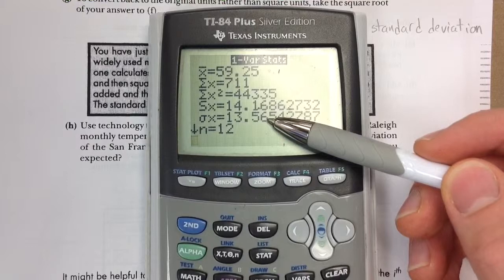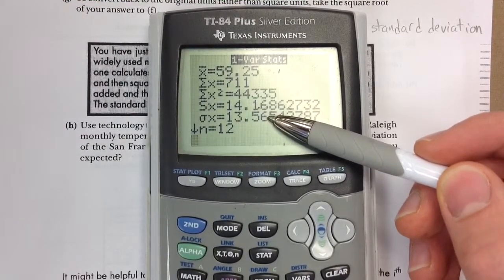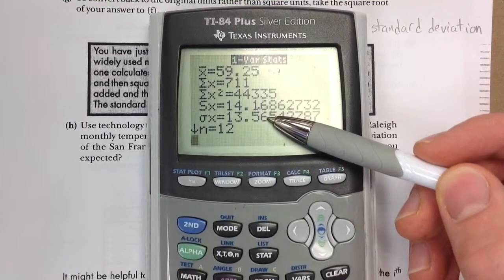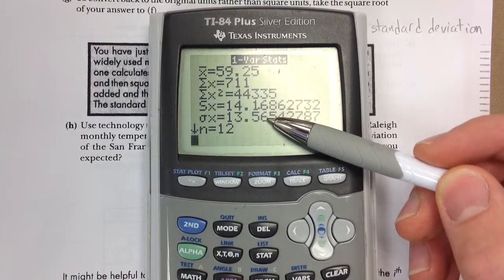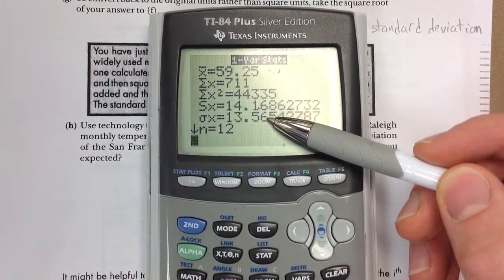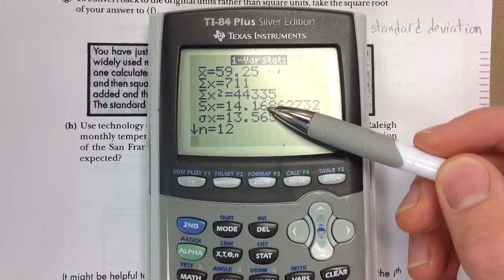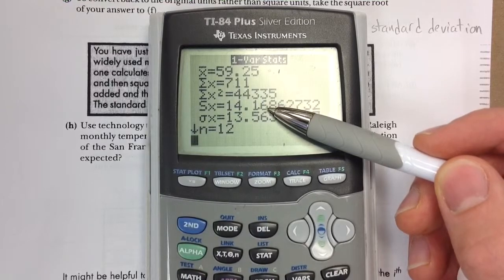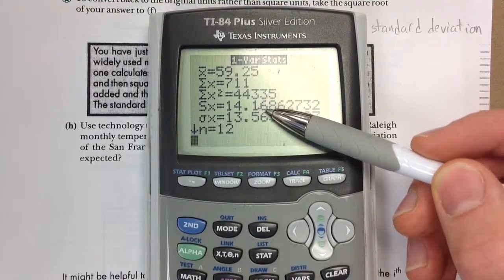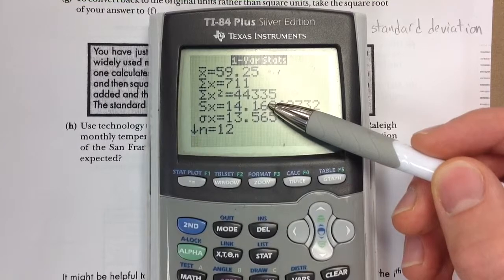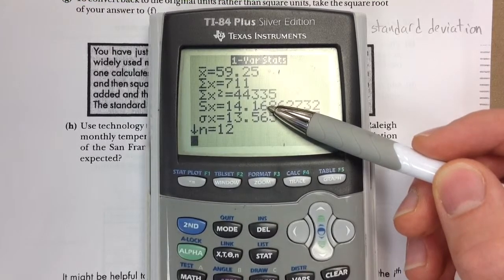This one divides by n, which makes more sense when you're averaging, to divide by n, not n minus 1. But this is a biased estimator of the true standard deviation if your data is considered to be a random sample from a population. Almost always we will use Sx. And we're going to make an assumption here that if somebody asks for standard deviation, we're going to give them the sample standard deviation, Sx.